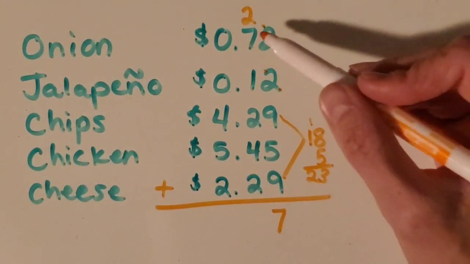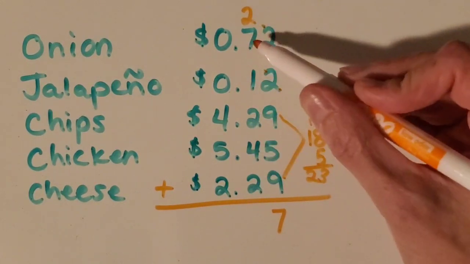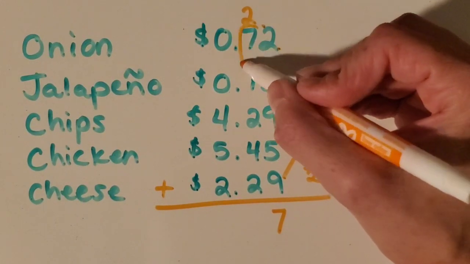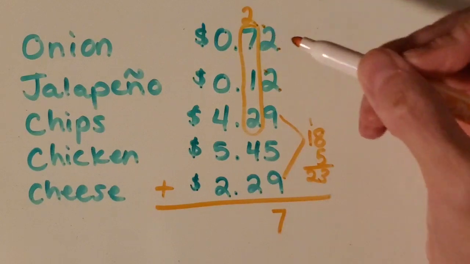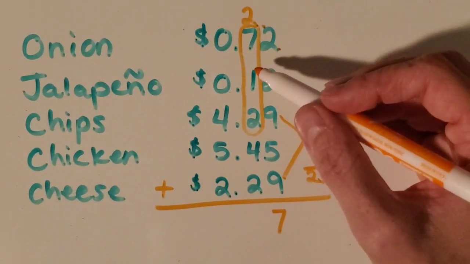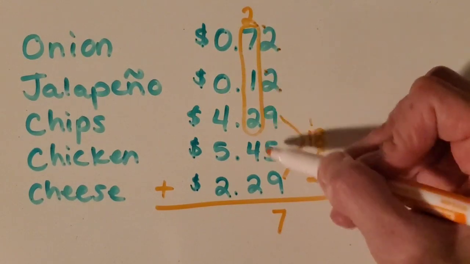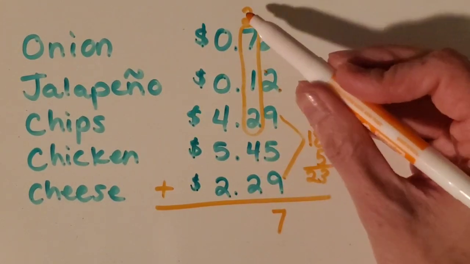Okay, then I take a look at this, the tenths column. I see 7 is my biggest number. Ooh, if I combine 7 plus 1 plus 2, I found a 10. And it's always easier to count up from 10. So 10, then 14, then 16, then 18.